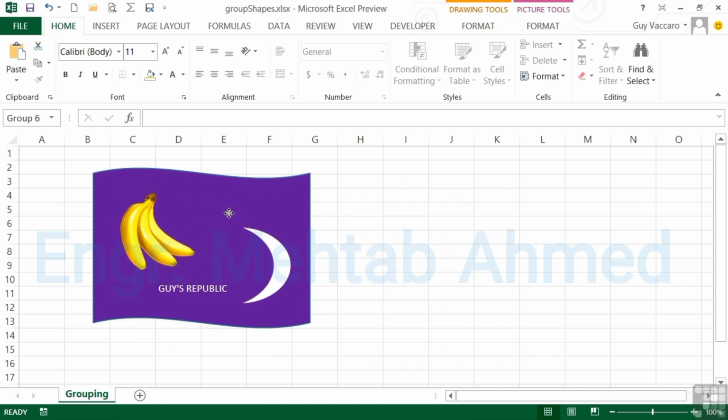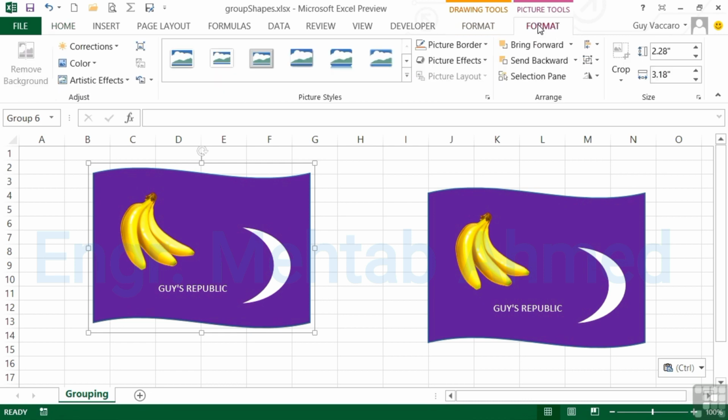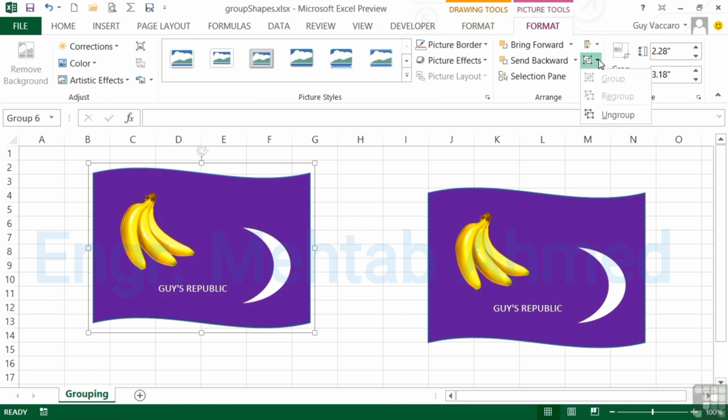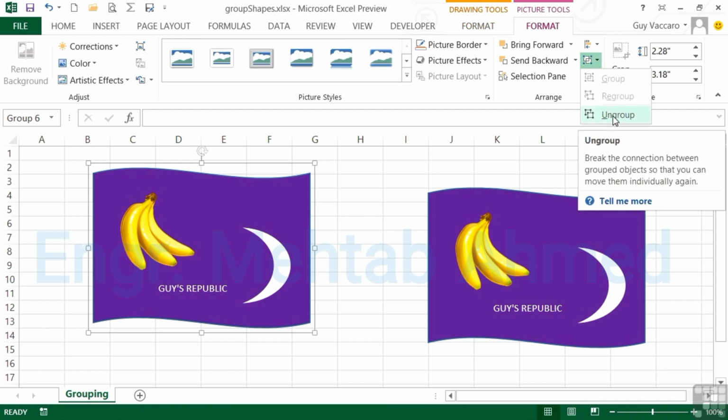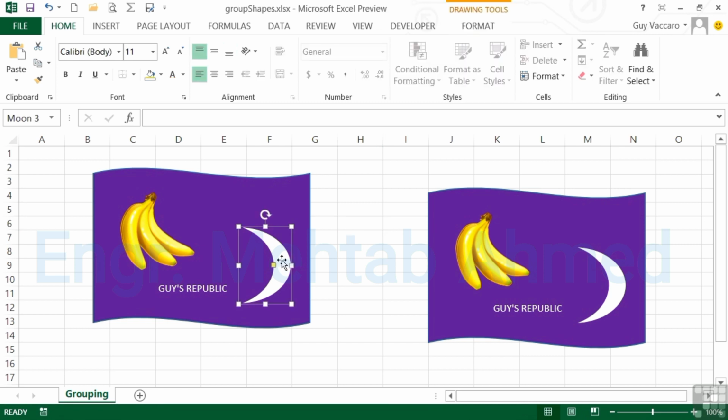But as far as moving and then copying the object, so select the object, which is a group, move across and paste, you see we get the whole object, all 4 items. Now, if at any point you needed to move the moon slightly, I would need to ungroup. So I do that by selecting the group, go to the Format ribbon. Again, it doesn't matter which of the Format ribbons you're on, Drawing Tools or the images. The group little drop down now has an option for ungroup. That ungroups the items. They are still multiple selected, so you would need to click away and then click on the one you want to adjust.